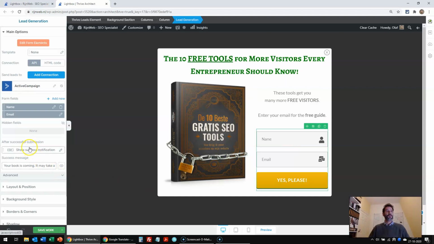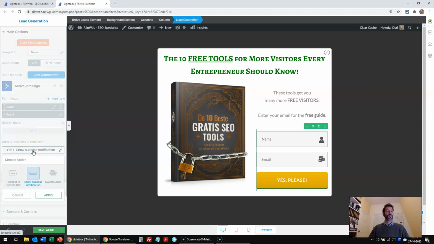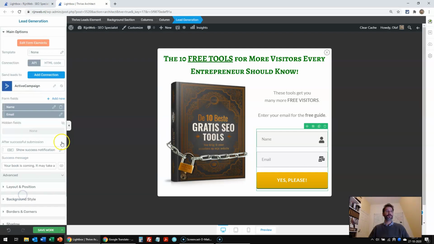And after successful submission, you can show the success notification, but you could also redirect them to a custom URL where they can download your book, for example, or you can switch the state of this lightbox where they can directly download the guide without even leaving the page, which is also a nice feature.